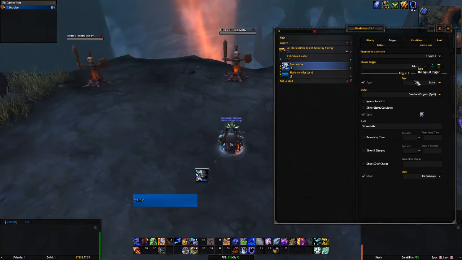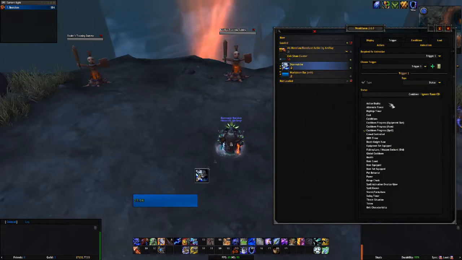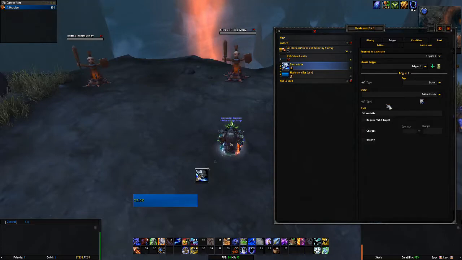So let's mess with the trigger. When you create an icon by the templates, it's automatically just going to track cooldown progress, which we'll get into later. But for this Storm Strike, I want it a little simpler. We're going to use what's called action usable. Action usable is what I call whack-a-mole mode. As soon as this ability is able for me to use, it will display it. And as soon as it either goes on cooldown or for whatever reason becomes unusable, it will hide. So it's very, very simple.